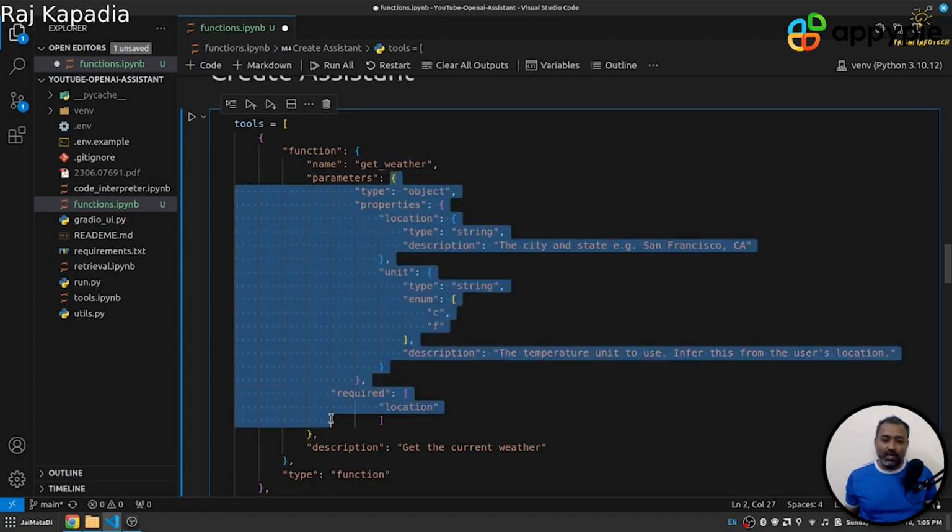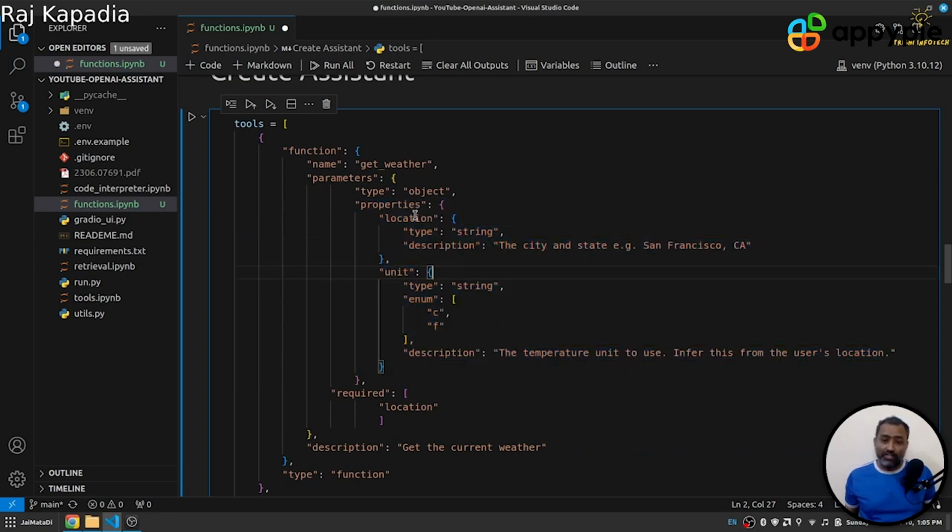Parameters is again an object, and it has a property called type, which is object, and properties, which are the properties that you want to extract from the user's conversation. So I want to extract location, which is again an object. It is of type string, with the description: the city and state, for example this. The unit is again of type string.